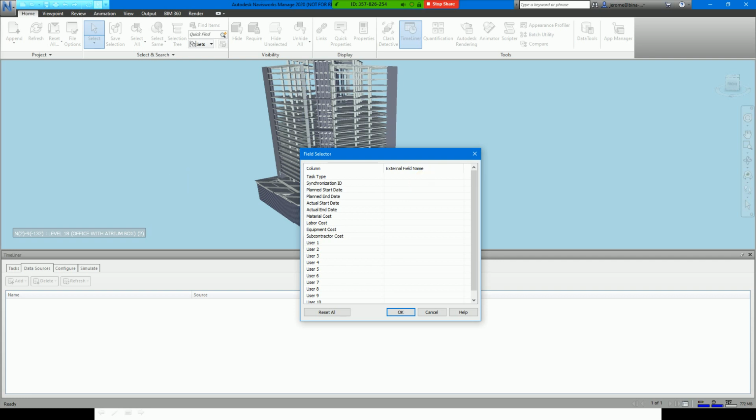So what we will do here is assign an ID. For me, I need a synchronization ID. This one is specific to the items or the task, so I will just put a unique ID. For planned start, I will put Start. For planned end date, I will put Finish. The rest will be not applicable for the meantime, because we are not tracking them. The actual start and actual dates we will leave until later. So we will just click OK.